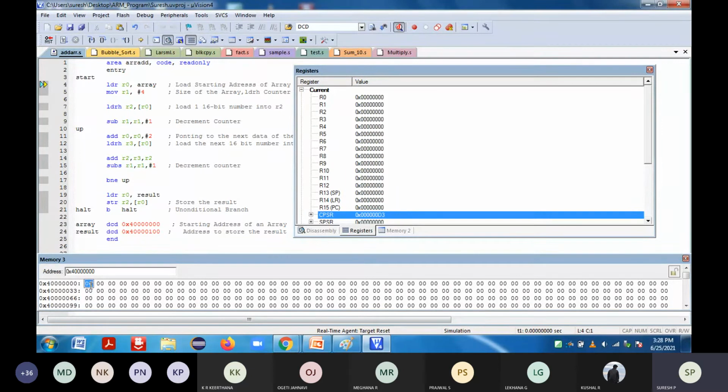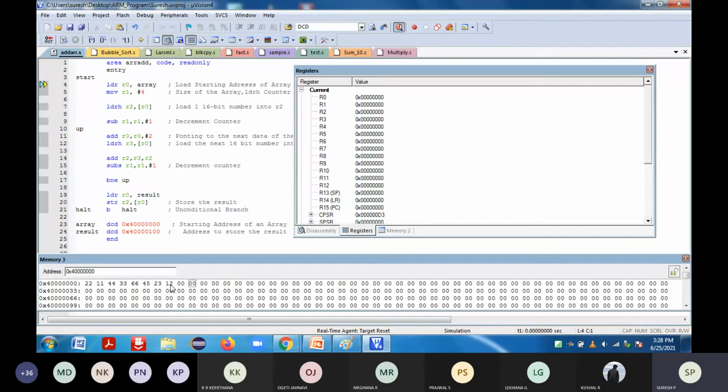Now in the 4 crore location, what is the value I have to put? Manually I have to place the values here. First, lower byte I have to put. That is 22 first. Next, it will be 11. Next, 44. Next, 33. Next, 66. Next, 45. Next, 23. Next, 12. Okay. So now I have stored the data in the corresponding memory locations. That is 1122, 3344, 4566, 1223.